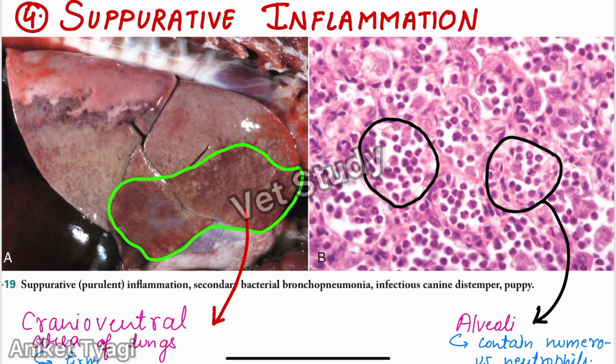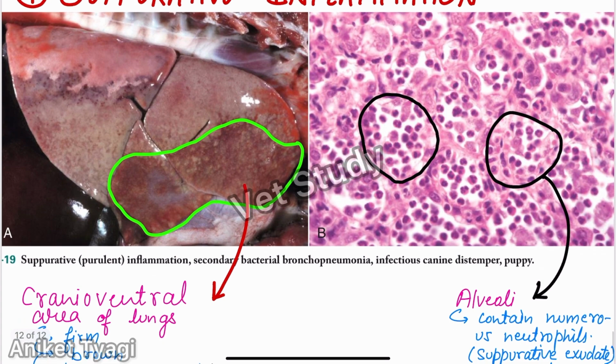If I talk about the gross lesions in case of suppurative inflammation, they include the accumulation of pus which may be mixed with fibrin, and the area may be hyperemic and covered by thick white, gray, yellow pus. Okay, microscopically there is a large number of neutrophils, which is the main and peculiar character of suppurative inflammation, and many degenerated neutrophils are also present. And apart from the neutrophils, there are debris, bacteria and plasma protein also.